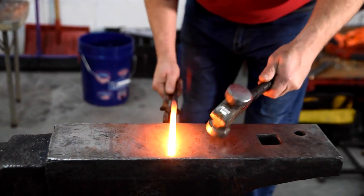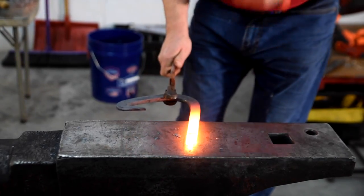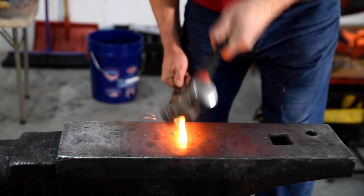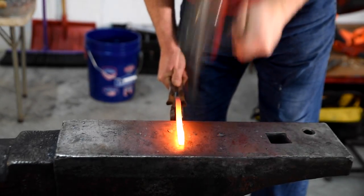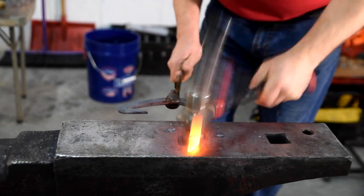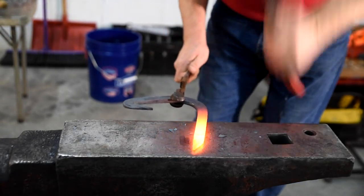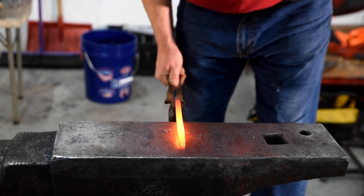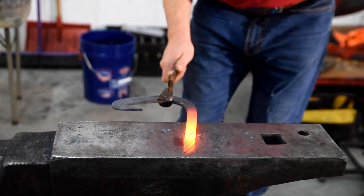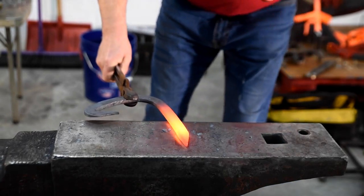The important part with any bar shoe or heart bar formation is to make sure you get both branches the same. So whatever you turn up is the same on the other side. Otherwise it's going to be difficult to fit to the foot or the configuration and the outline and the measurements you're trying to do it to. So it's about making a pair of heels, whether it's an open shoe or a bar shoe, a straight bar or a heart bar. You need to have equal sides and equal forgings. So you need to stick to your measurements.